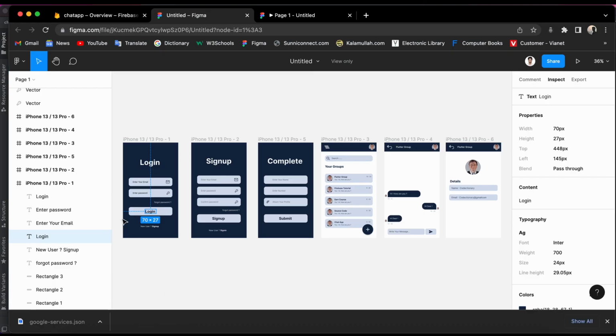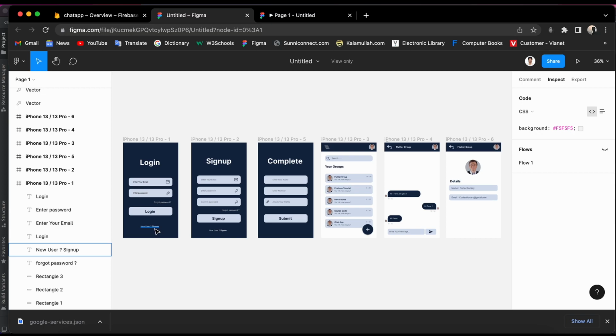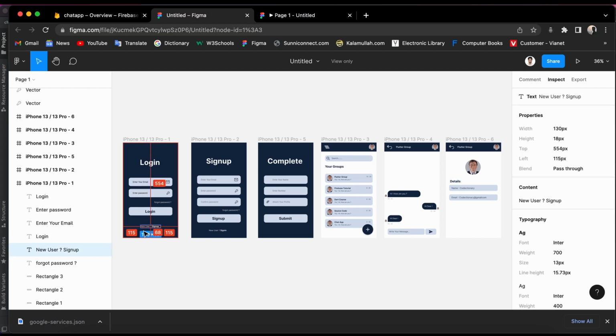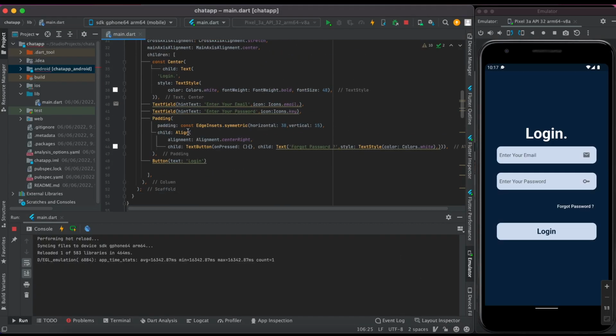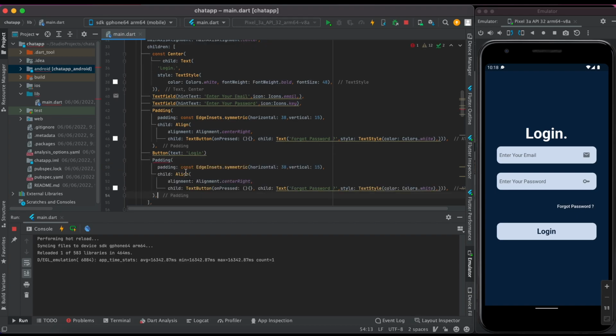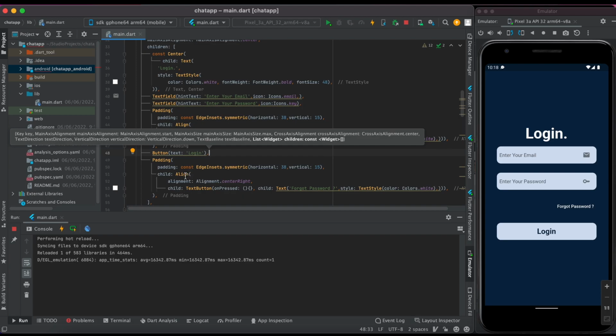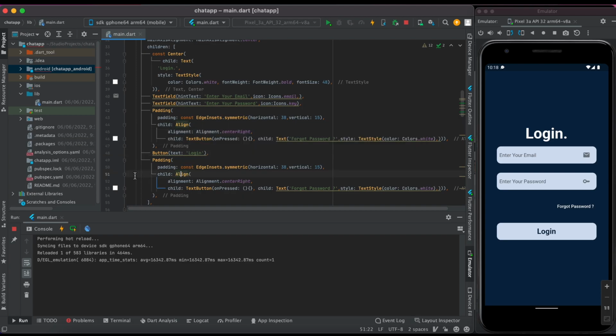And you can see here again there is another text button called new user sign up. So for that also we need to go here and just copy these codes and paste them at the downside like this way, and put here the comma. And we don't need that alignment, we just want to align this widget into the center of the screen.